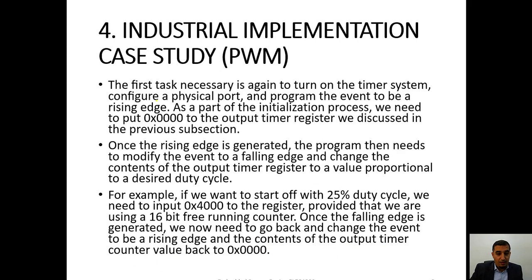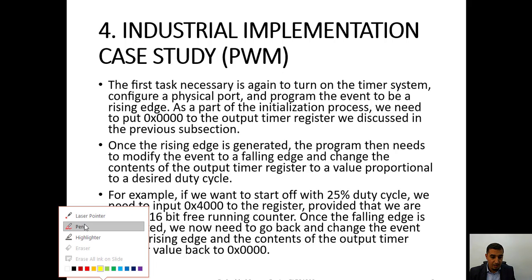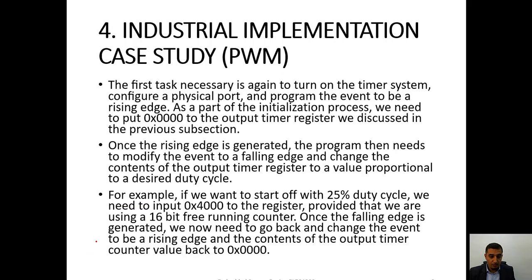Now the next signal that we want to generate is the pulse width modulated signal. Now it is easy to generate a signal using the normal OCR. We saw that in the lab. We generated a signal using the phase correct pulse width modulation. So here we are explaining this in more detail.